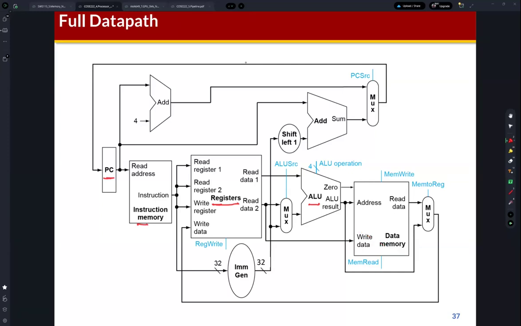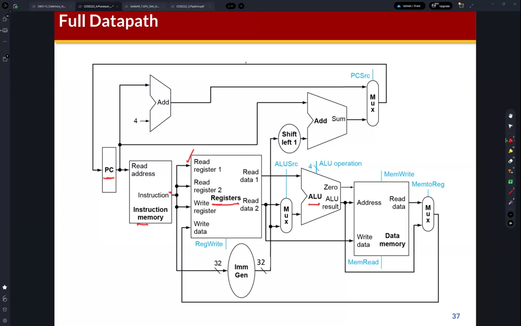These datapath elements are connected. So input and output ports are connected. You can just follow the data flows from the output of a datapath element to the input of a datapath element, right? So you can just connect the data flows, the data from the data out port of this datapath element.